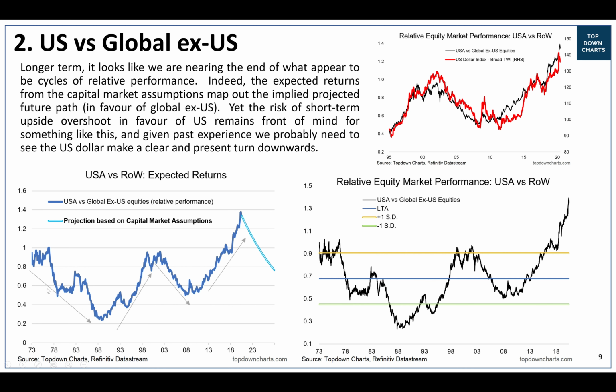You can see there in the 70s, early 80s, it was actually global that was outperforming America. And then in the 90s, climaxing, culminating with the dot-com bubble, was the US clawing back its performance there. Then in the 2000s, there was really only about a 10-year cycle of performance, where that was really about emerging markets, commodities, that sort of thing. And then this last 10 to 15 years has been all about bad times abroad and good times for tech. And that brings us probably to the last couple of points.